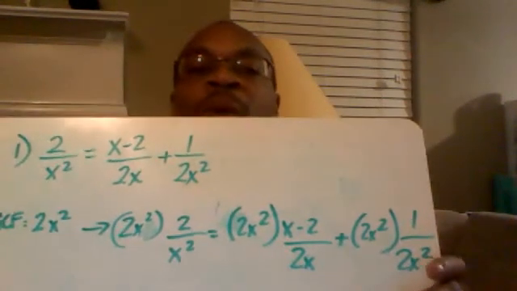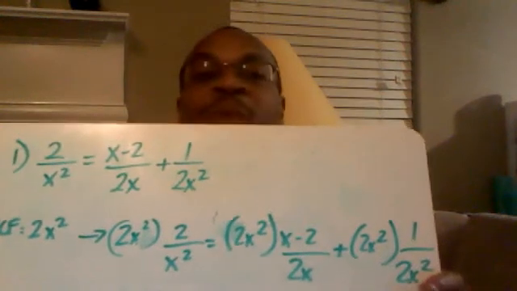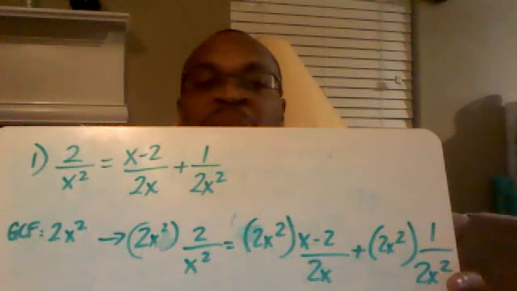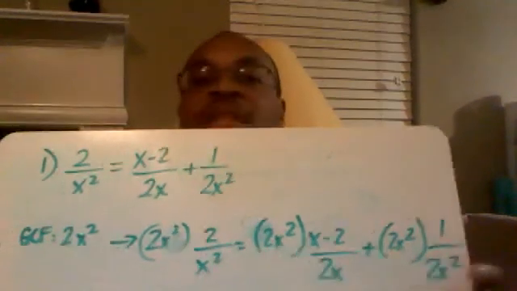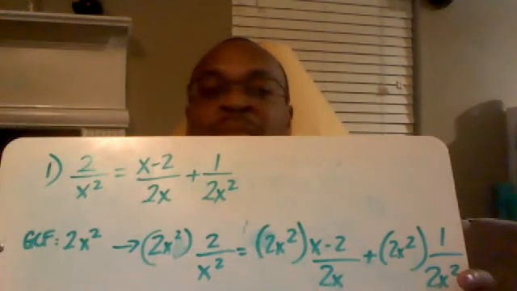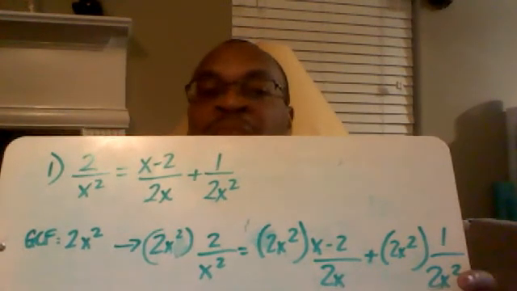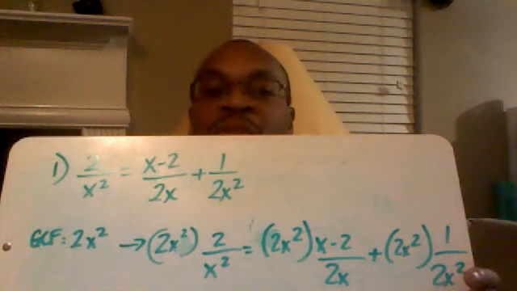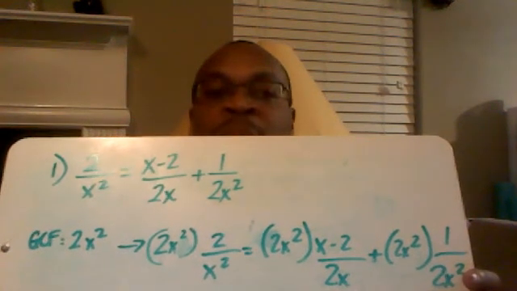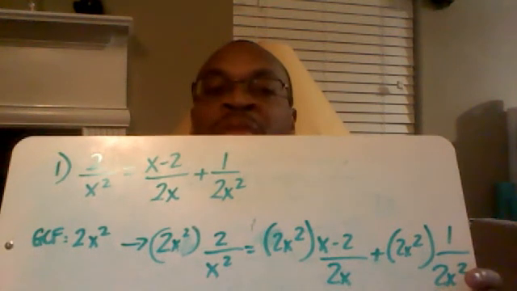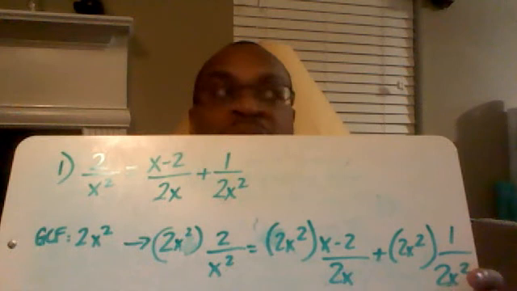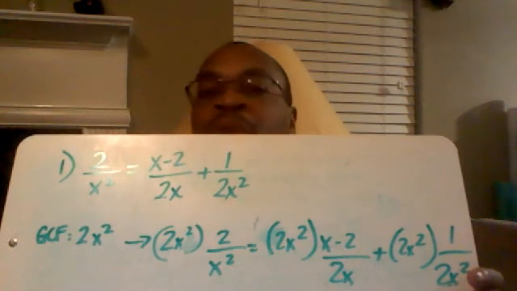Alright, looking at my work, you notice in parentheses I put 2x squared. That is your GCF, and I'm multiplying that times each term. Since you see fractions, hopefully you remember that you can simplify a fraction. If you see the same thing in your numerator and your denominator, you can cross it out. So in each term, I'm going to try and cross out things I see. This is my numerator and my denominator. If you look at the first term, the one with 2 over x squared, you should see x squared in both of those. So I can cancel those two terms.